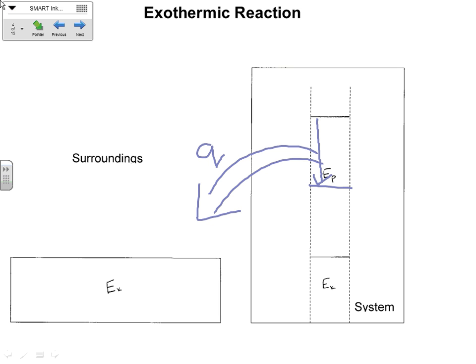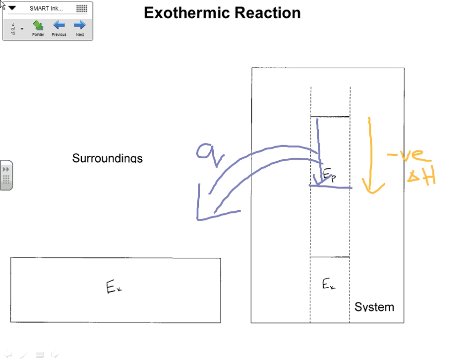It's that simple. During a chemical reaction, stored energy in the bonds is decreased. It's turned into kinetic energy, which is heat, and that extra heat is given to the surroundings, and the surroundings catch the heat. This results in a negative delta H, because my H was here and now it's down there.